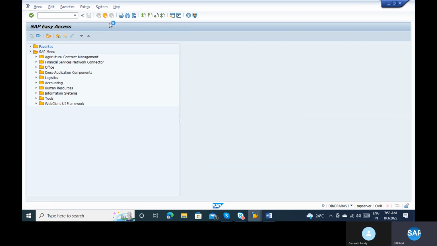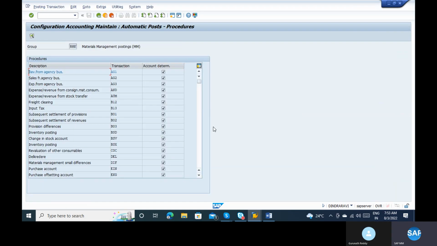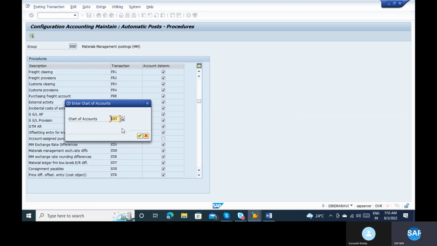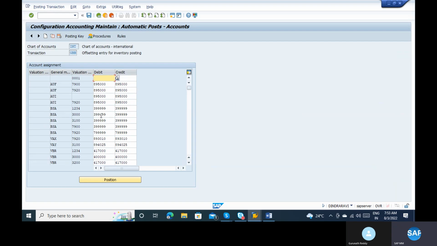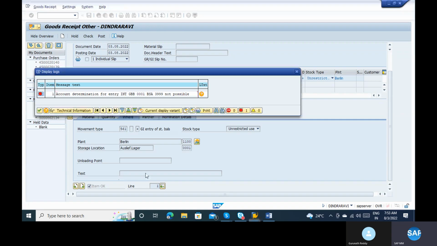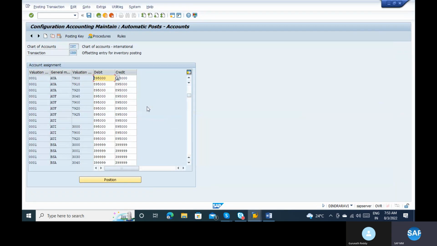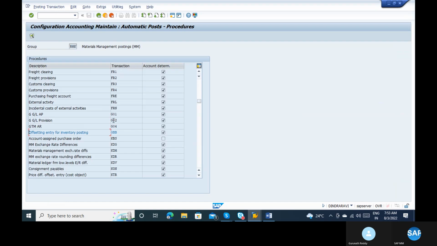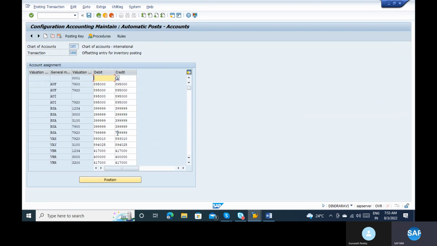Now what we'll try is to copy from the existing one. We'll copy the combinations for GBB, go to INT, and in INT I'm going to the existing entry which has the BSA account. So I'm trying to copy from here. Just select this one, copy here. Just click on the create button.